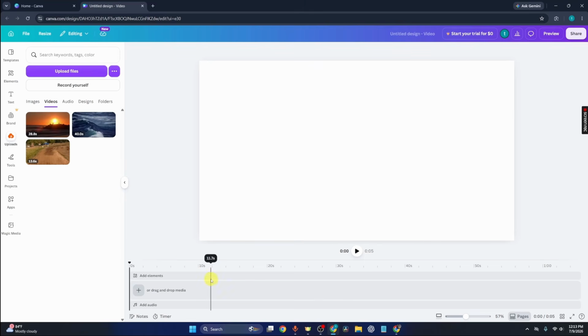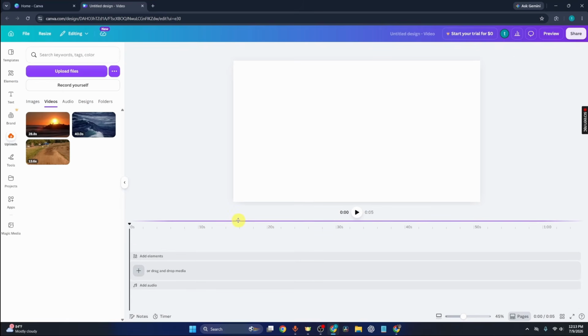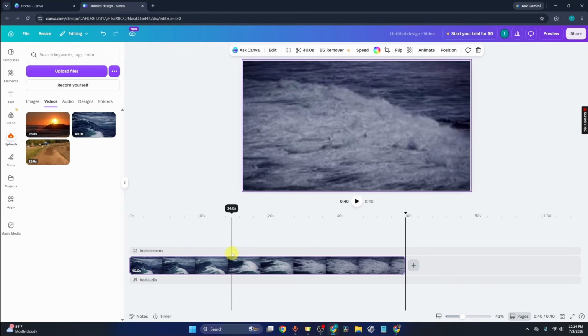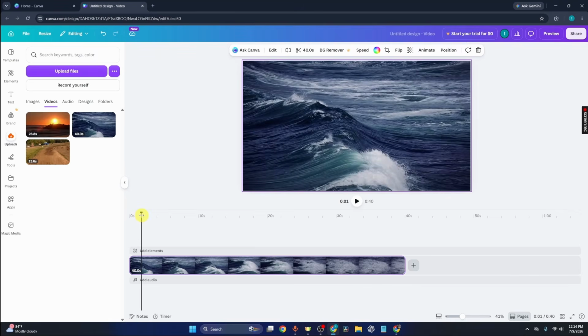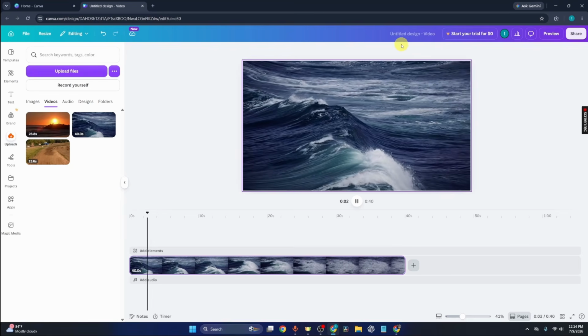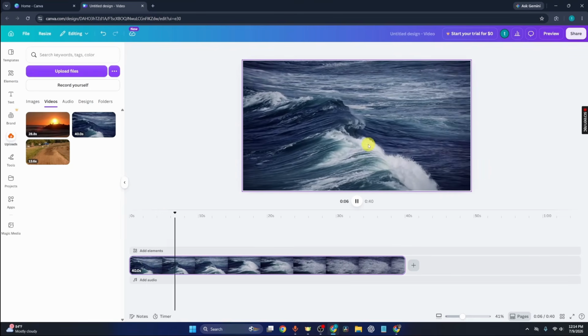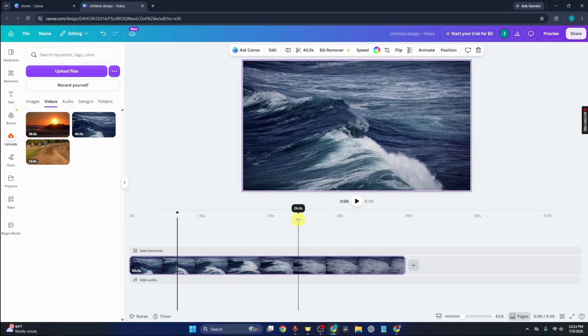Now you can add your clips to your timeline. I'm going to hover over the border once again and then left click and drag so it's easier for us to edit. So let's say I want to start editing this particular video. I'll left click, drag it and drop it into the timeline just like so. And now you will see it has been successfully added. Now when I hit the space key on my keyboard at the playback section, you will be able to view it.